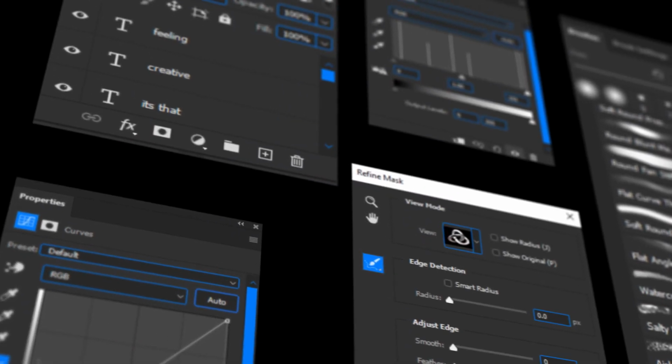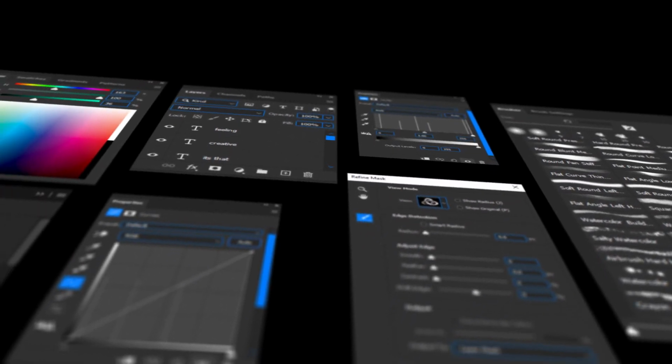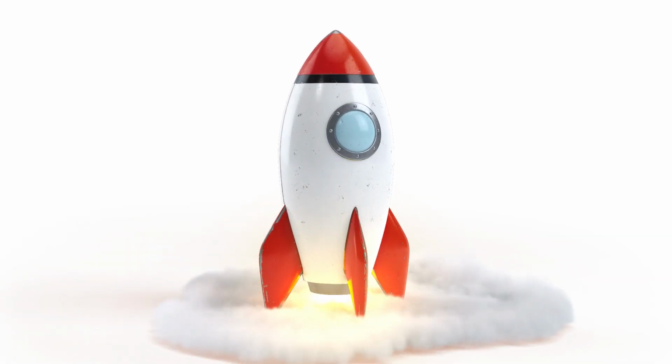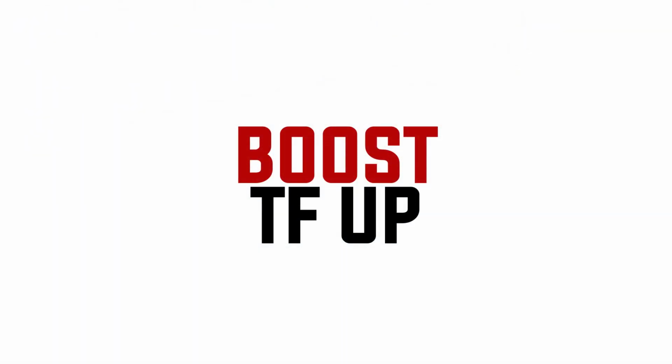There are a lot of windows and panels in Photoshop, which will take you only a few minutes just to put them in the right order and arrange and organize them, but it will save you a ton of time later on, because you won't have to see a mess in your user interface when you are working on a project. And eventually, this will help you to boost your workflow.